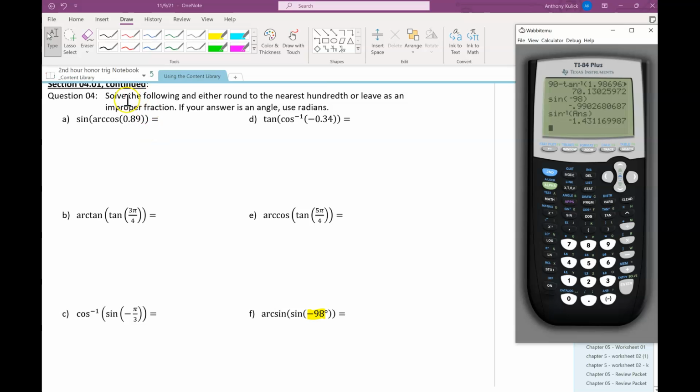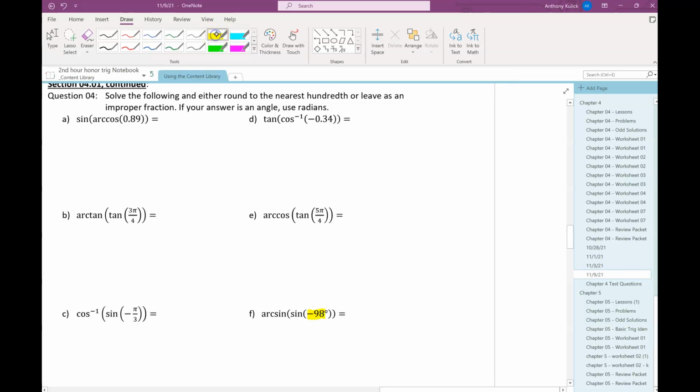As opposed to 0.89, which is not a unit circle value, right? Like that's not a coordinate anywhere. Neither is negative 0.34, and negative 98 degrees isn't a unit circle angle. So those are all ones that scream calculator to me, total calculator problems. There's nothing really to write down per se. Is that helpful? Yeah. Okay. Raylan? Maybe I'm using the unit circle, like B, you say? Yeah. Certainly.